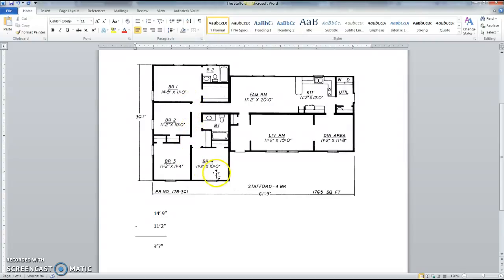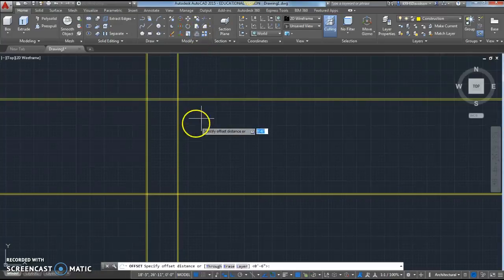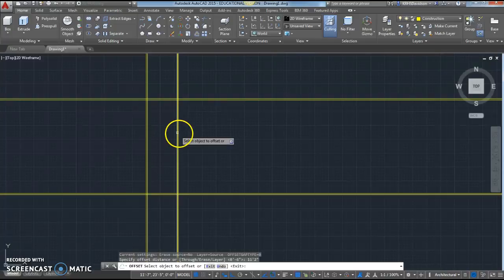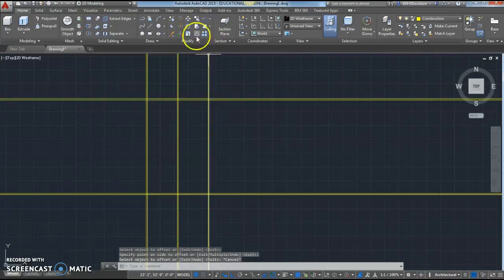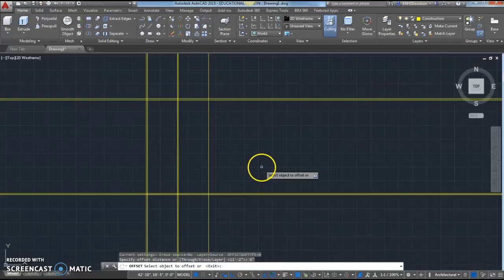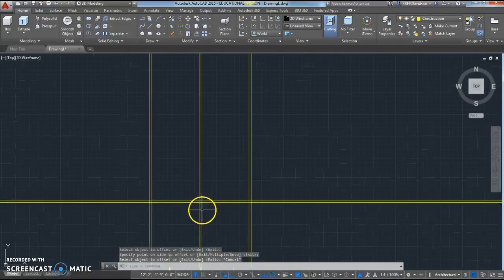So the next thing we're going to do is just go straight over here, 11'2" to establish where that wall is. All right. So we'll go here, click offset, 11'2" and we're going to go from that line over to here, and then we're going to offset 6 inches because it's mostly an exterior wall, but we'll establish more of that later. So now we've got this right here in there to make that easy.